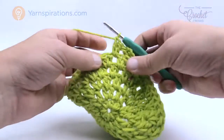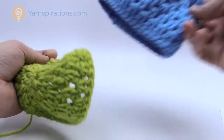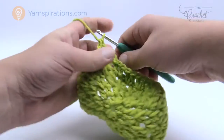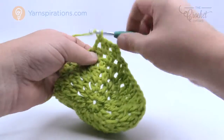So your goal is that you're gonna come all the way around, and let's just pull up the size. So your goal is to get 5 inches from the top of this hat to about the brim, and then we're gonna finish off to do the brim after that. So continue to work on this, and I'll see you back here when we go to begin the brim.